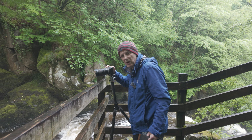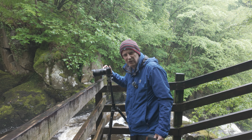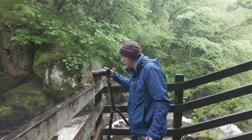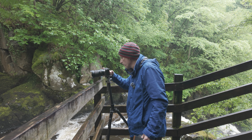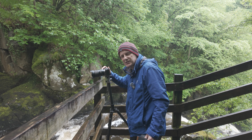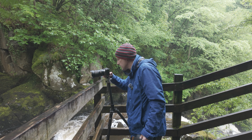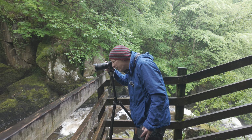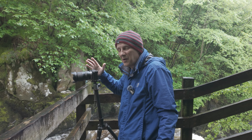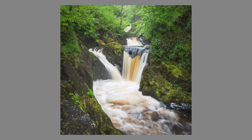Now I'm going to underexpose by about 2/3 of a stop, simply because the water's flowing quite fast, so effectively we're losing information there, it's just bleaching out. And in fact, I'm going to bring it down to a stop under, because modern day sensors can tolerate exposure being lifted quite nicely, so really it's not a deal breaker. And I think that's the shot. So whilst I'm packing all my stuff away and drying it all off again, I'll put it on the screen for you.